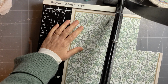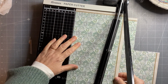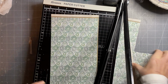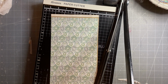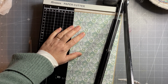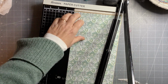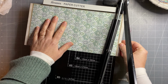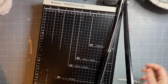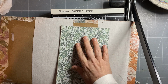Okay, so I'm going to trim this here. It moved. Oh well. Can't see where my thing is there. Trim that off. Okay. I'm going to trim. Oh, no, I don't like that bit there. Okay, and then I'm going to trim here. So that way I can measure the height. And we'll just double check here, so there's my creases, so that's going to be good.